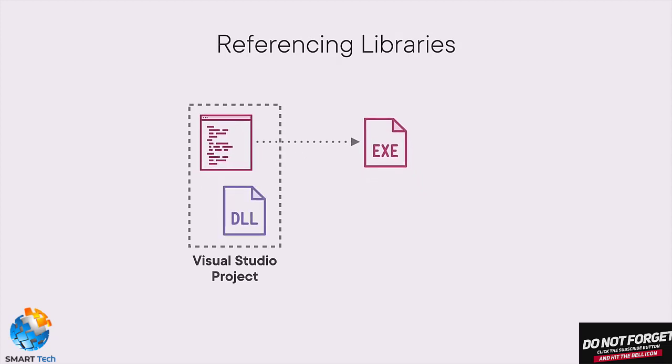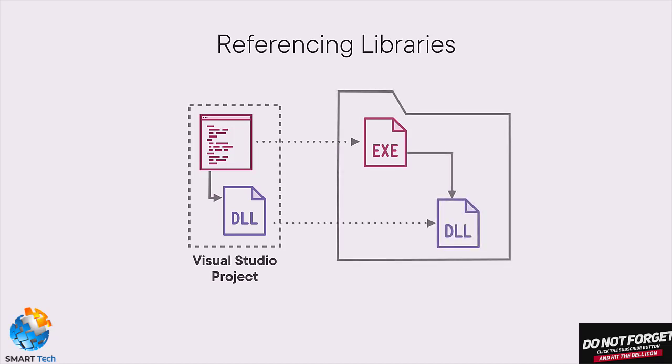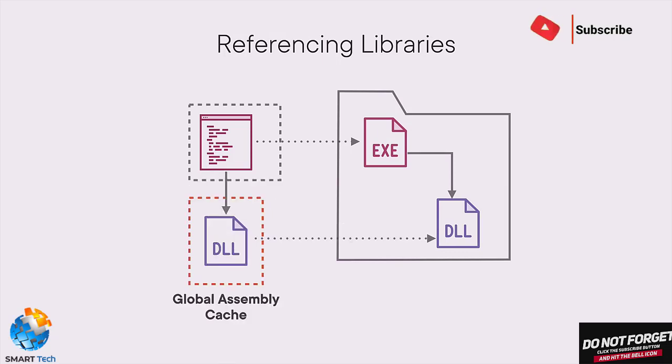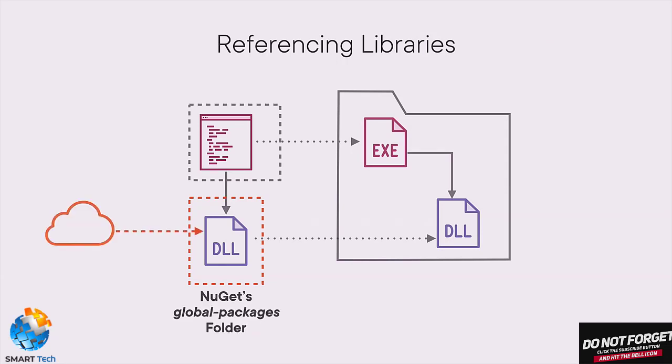Now, in general, you don't need the source code of the library, you just take the compiled library, a DLL file, put it into the project, and tell Visual Studio that the project depends on the DLL. Then, when you compile the project, Visual Studio will put both the executable and the DLL in the same directory, so that the executable can see the DLL and everything works at runtime. And there are other ways to make a DLL visible to a project in Visual Studio. You can put the DLL in a global area on your machine that's visible to any project. Or install the library from the internet using the NuGet package manager.